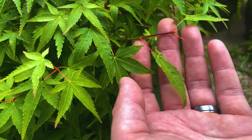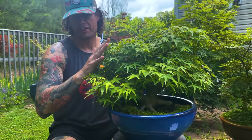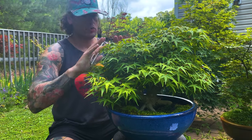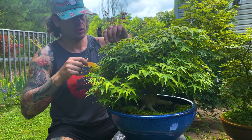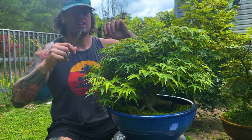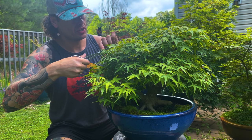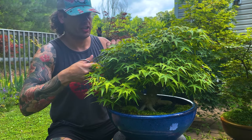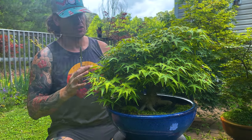On this tree today, we're actually going to be doing a full defoliation, so these can go as well. For this highly vigorous tree in the developmental phase, we're going to perform a full defoliation. We want this tree to produce two years of ramification in one growing season. We're going to get in here and just start trimming these leaves away. The other reason we're going to perform this full defoliation is that it's going to allow us to take a look at the structure of the tree, assess our wounds, see if we need to make any adjustments, and then also we can do a little bit of selective pruning if necessary. So I'm going to move to a time lapse and we're going to fully defoliate this tree.